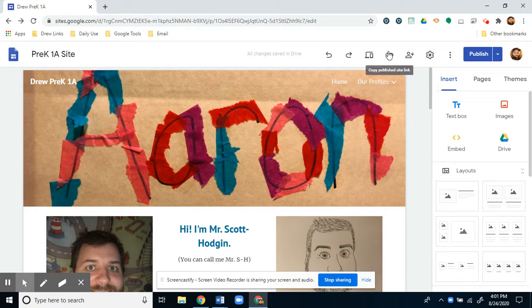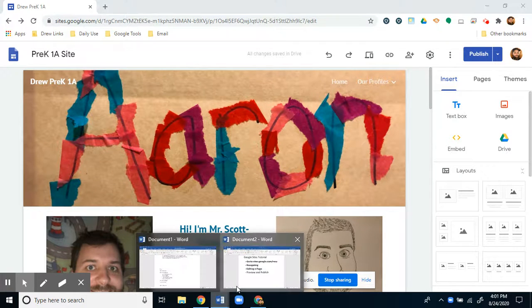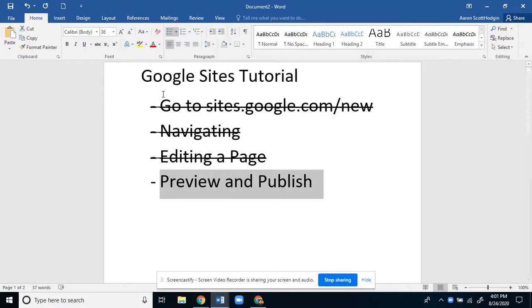This is an overview of how to use the Google Sites interface. In our next video, I'm going to show some of the stuff that I've set up for us specifically, so how we will actually go about adding content to the pages. So I'll show you that in the next video.